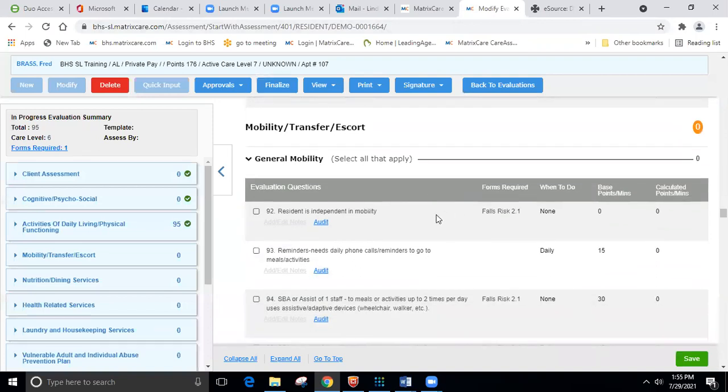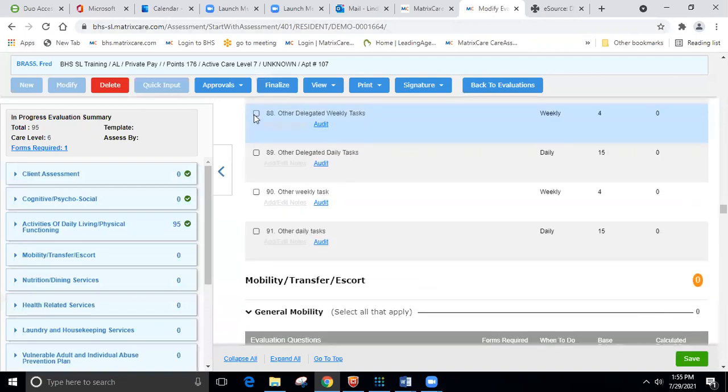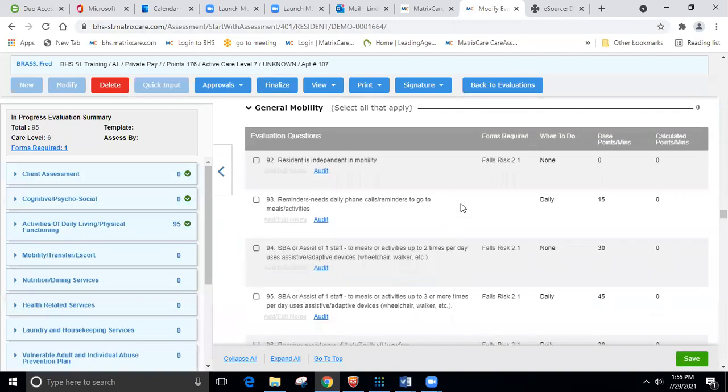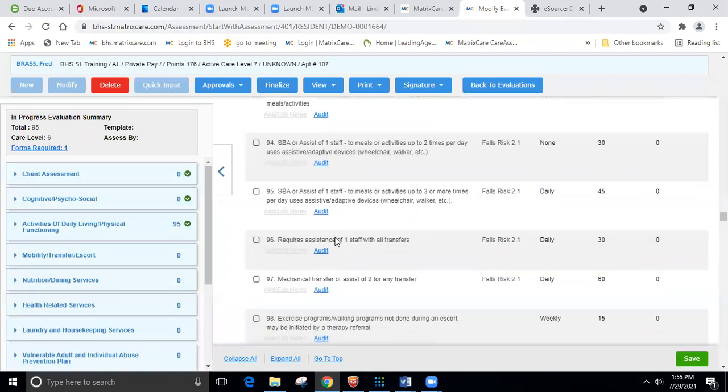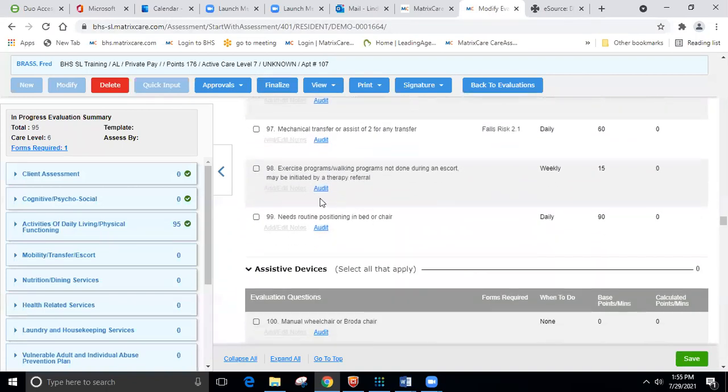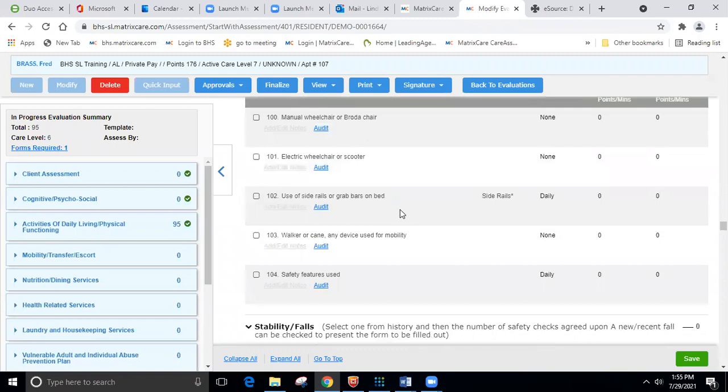So we added a lot of extra things. It could be a diagnosis, you know, of something new and you just want the staff to be aware of that. That's what these extra things are for. Mobility really didn't change, except for we did add the routine positioning in a chair or bed now, so that you can use those turn and repositions every 2 hours here. I know that somehow got missed on the last one.